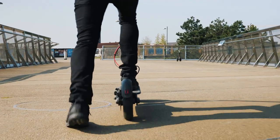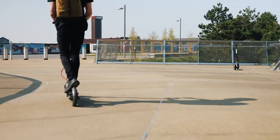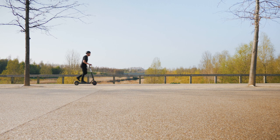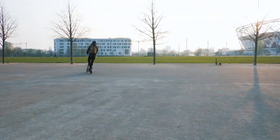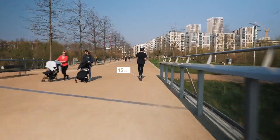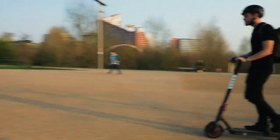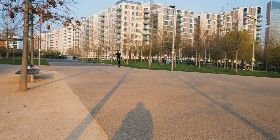To get going, just switch it on, push forward once or twice and hold down the accelerator. With the additional weight, we expected the M365 Pro to feel more sluggish at the start, but the superior 474 watt battery means the acceleration is similar to the lighter model, if not slightly more zippy. In speed mode, the scooter reaches a top speed of 25 km per hour, which is about 15 miles per hour if you don't have your calculator handy, and it gets there in a time of 7.5 seconds. It also comes with 2 additional modes, Drive and Eco, where the top speed gets capped at 15 km per hour in exchange for a longer battery range.